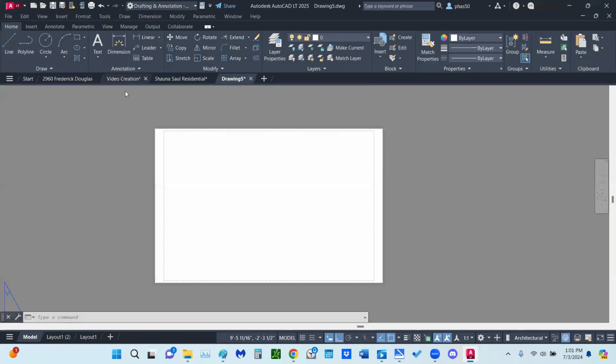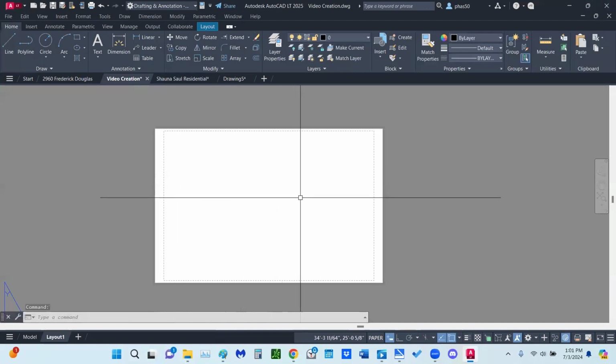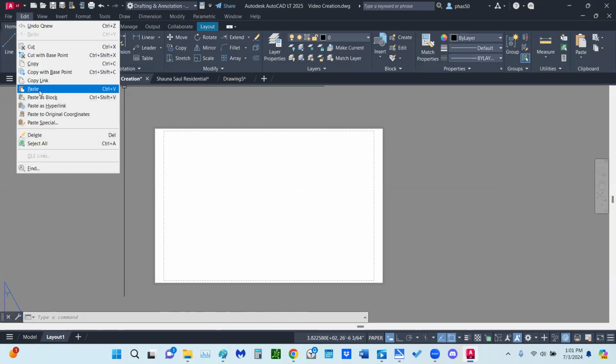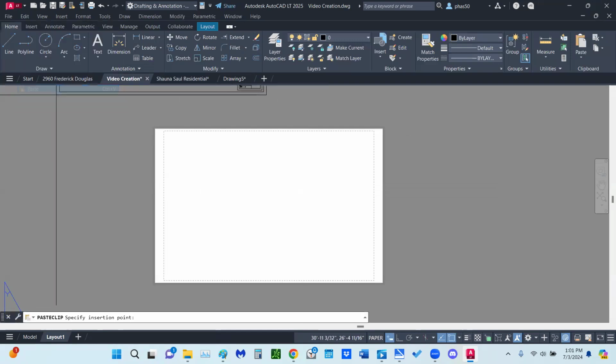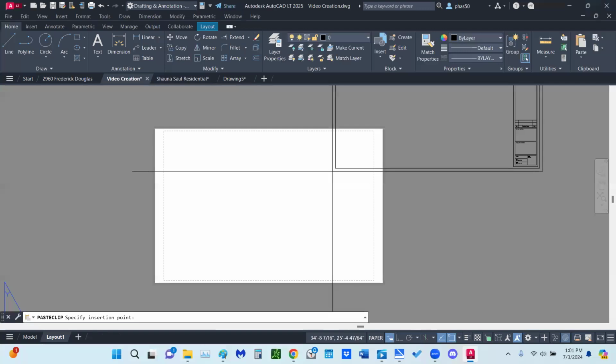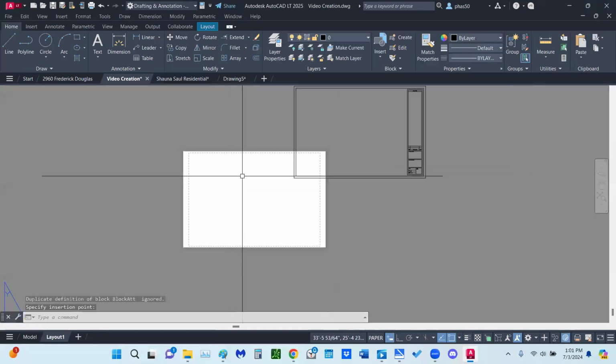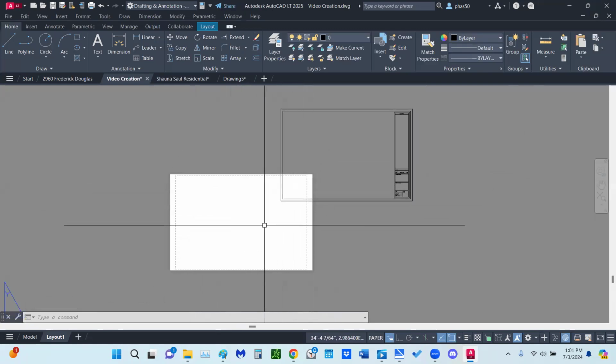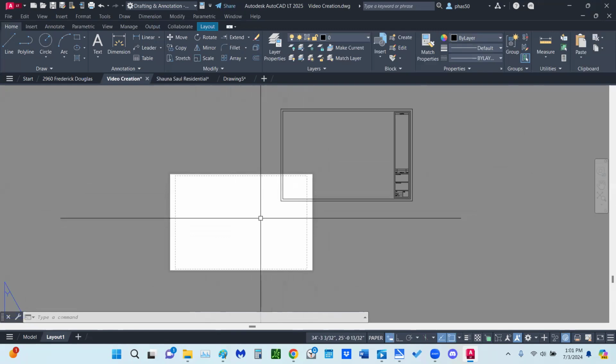So I go back to this, and I do Control V, or I can come here, edit, paste, or I can do the long way. I can click paste, and look what I'll do. I'll click it here. I would not try to fix it by myself. I'll make sure that a part of it is on the paper.